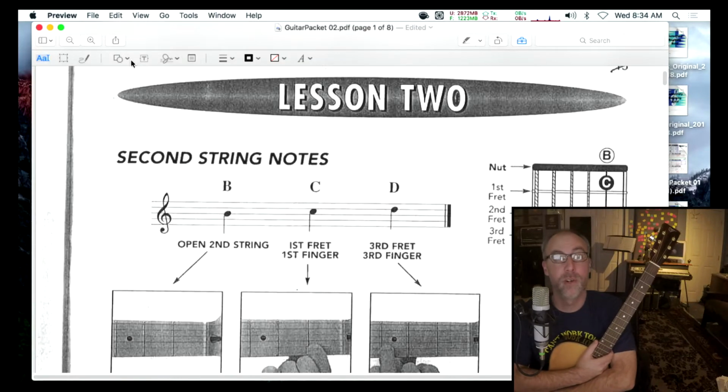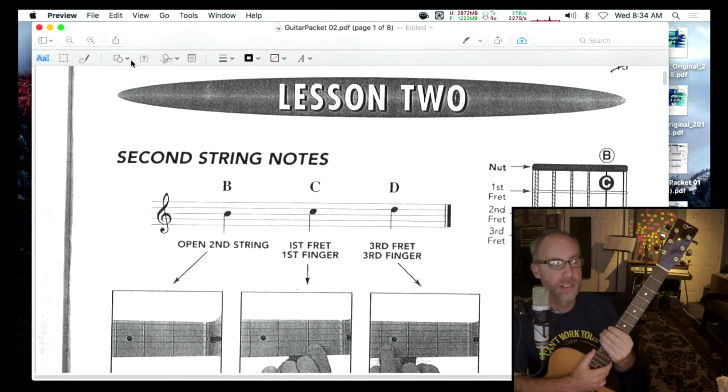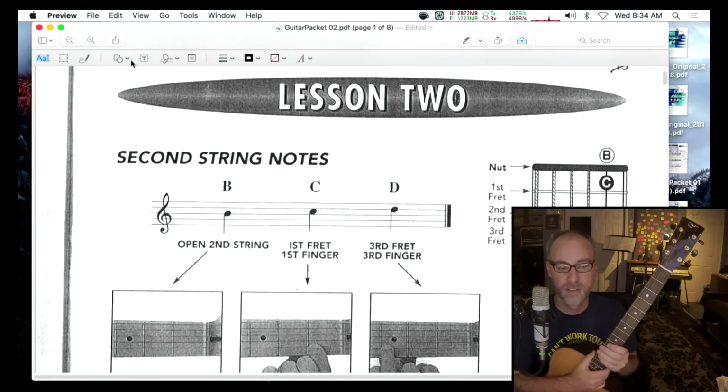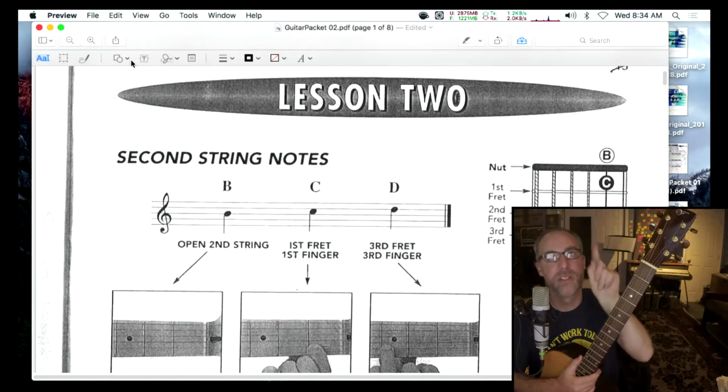For our new content, I'm going to do both days, Monday and Wednesday, just because sometimes, Malachi, that's how it goes. Sometimes I explain it a little bit different on each day. So you're finding the page that says lesson two, just like this.